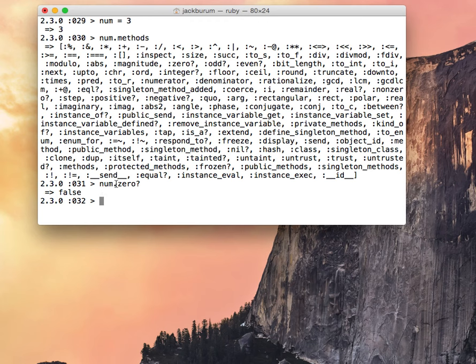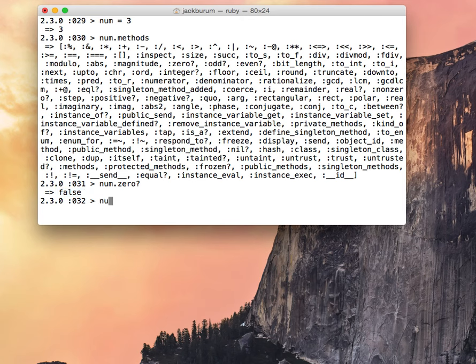So what this is literally doing, if a method has a question mark at the end, it's asking a question of the data. Is this value, whatever this variable is, is it 0? It's literally asking that question. Is this 0? And then it returns a response of true or false.